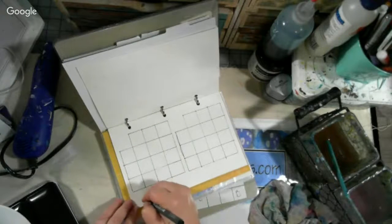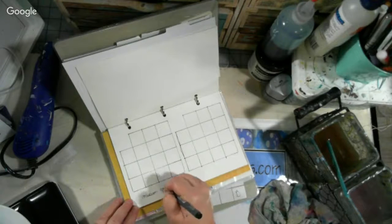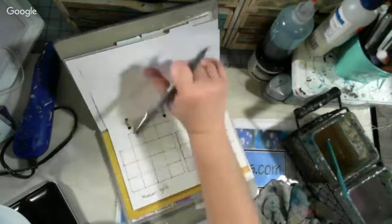So first thing you want to write the brand. And then, of course, we want to write the names of the colors.